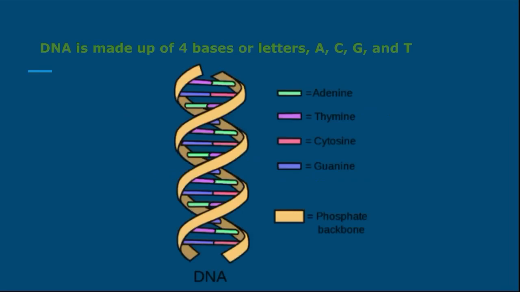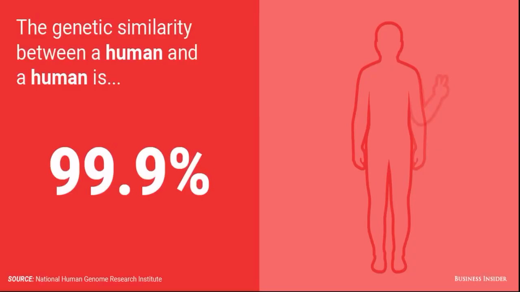Now, when someone says that everyone's DNA is unique, what they really mean is that when you pick two people at random and compare their DNA sequences, you will, on average, find a different base pair every 1,000 base pairs or so. This is where the statistic that says everyone's DNA is 99.9% the same comes from. Now, what DNA fingerprinting does is compare DNA samples from different people to analyze the differences in the remaining 0.1% and identify people at the molecular level.